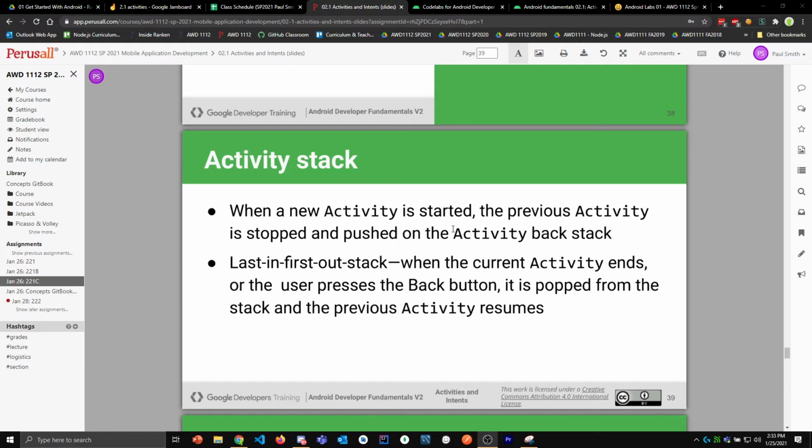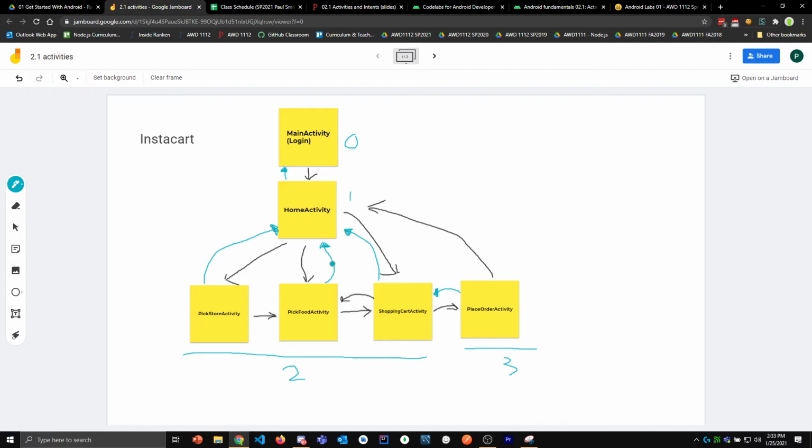So anytime you go back down, you can think about it: if I travel through here, I need to clean up after myself. If I were to go from place order back to shopping cart, for instance, I need to clean up that part of the stack. I need to take the shopping cart off there. If I go all the way back to home activity, I need to make sure that all of that stuff gets cleaned up.